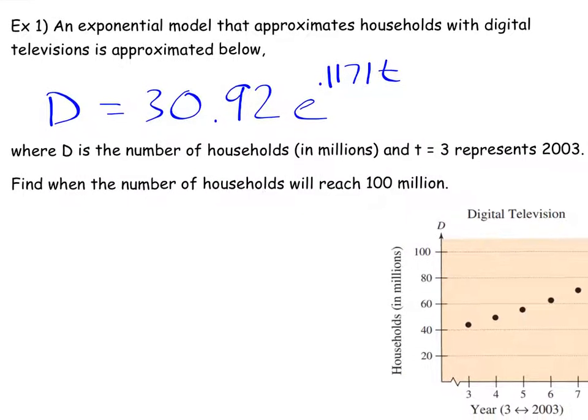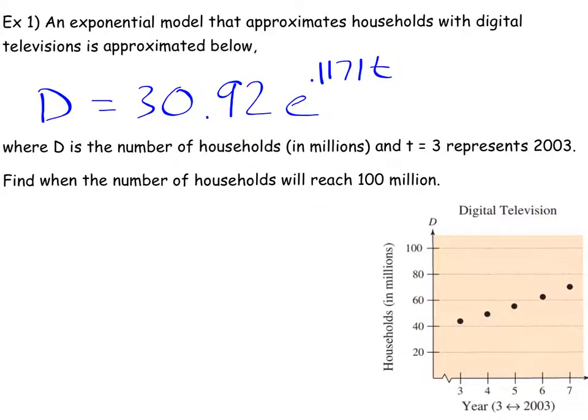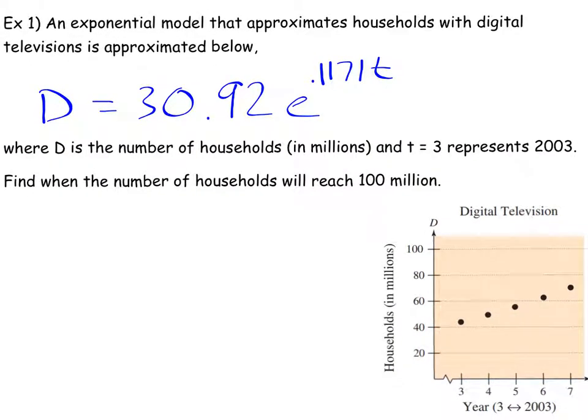Always, always, always make sure to read. Make sure you're good on context. That's the first pitfall of modeling and application problems: many times students don't do a good job reading about the context of the problem, and a lot of times it's hard to answer. Here, it's an exponential growth model, continuous, right? We love base e because that gives us continuous growth, or decay, in this case growth.